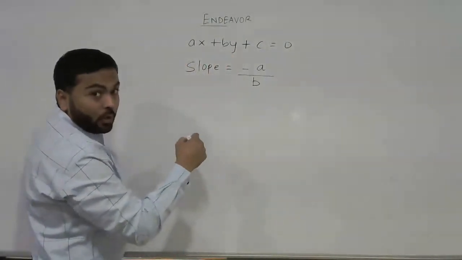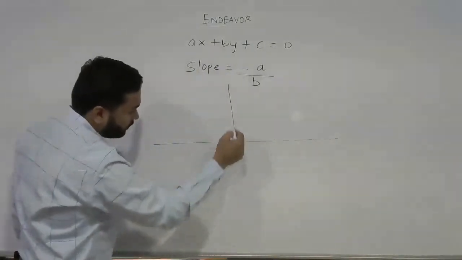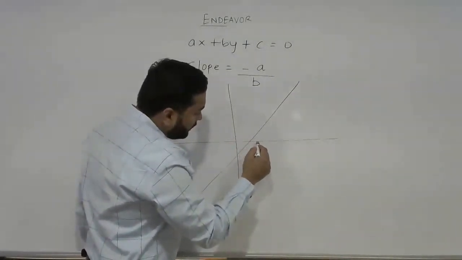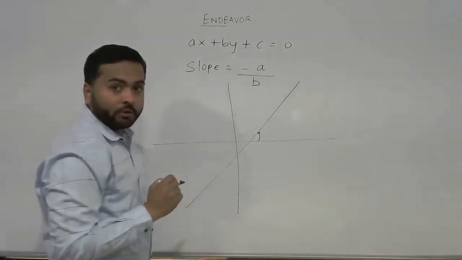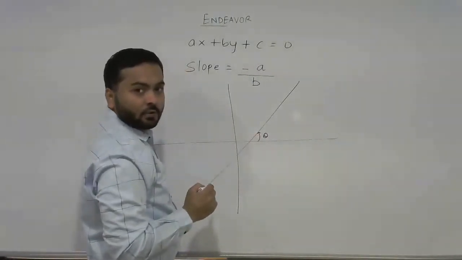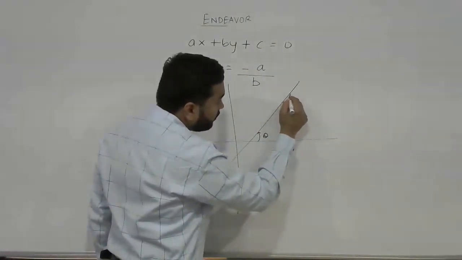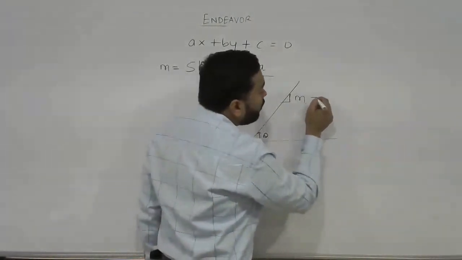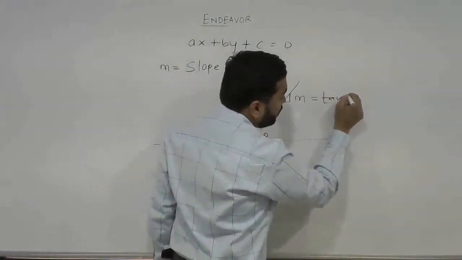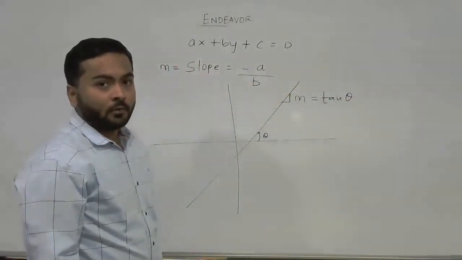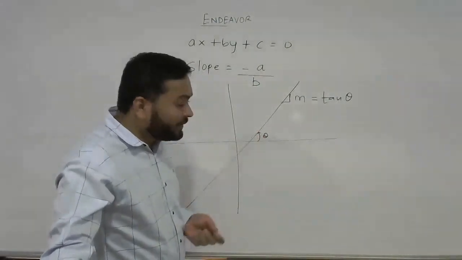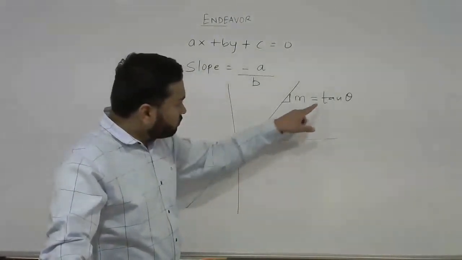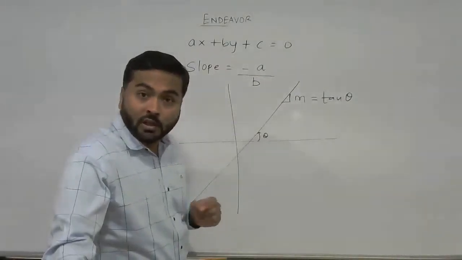Okay. Now, let us understand what slope is. So, let's say this is a line ax + by + c = 0. The angle made by this line from the positive x-axis, let's say this angle is theta. The slope of this line, denoted by m, will also be given as tan theta. So if I simply know the angle, let's say the angle is 60 degrees, what is tan 60? Yes, tan 60 is root 3. Correct? So the slope of this line would be root 3.